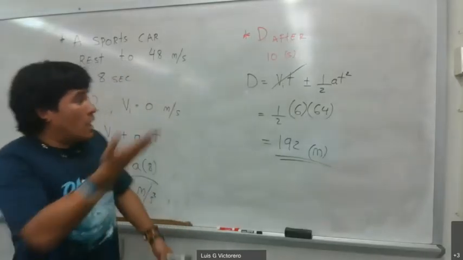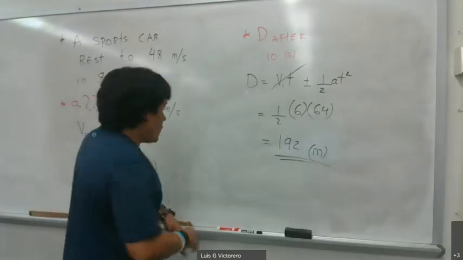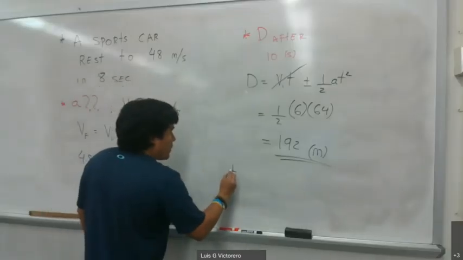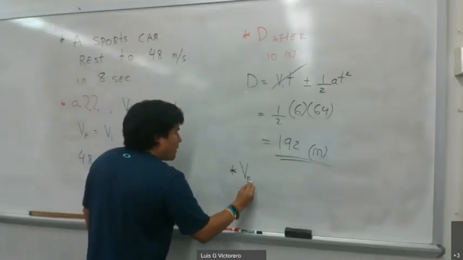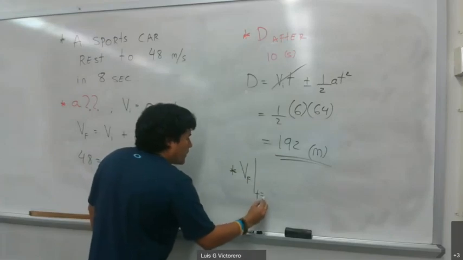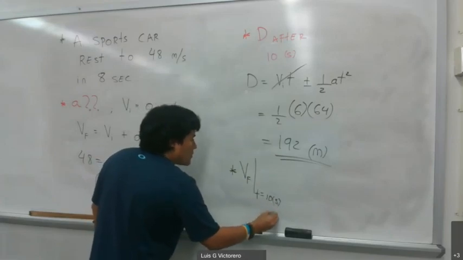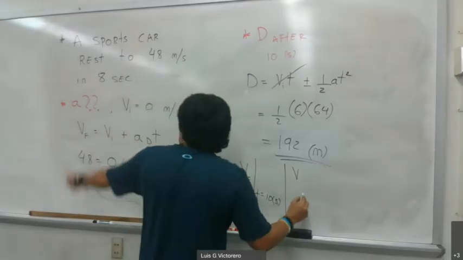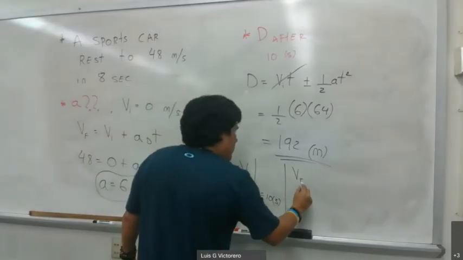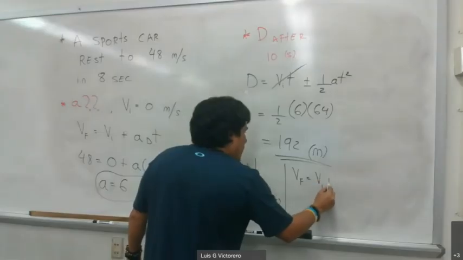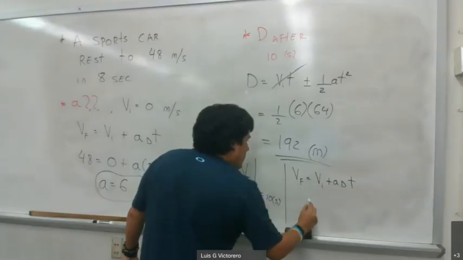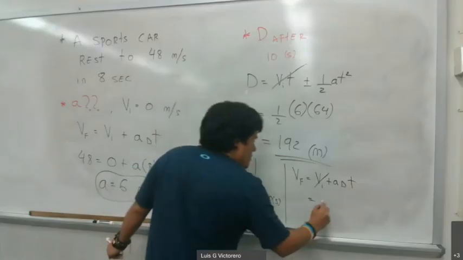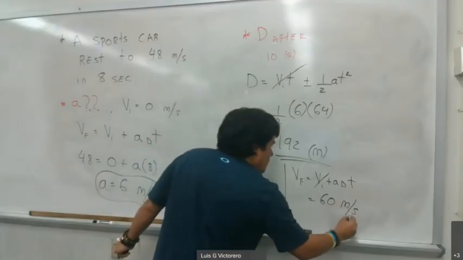What is the speed of the car after 10 seconds? That's a problem from the web of science. You see how simple this problem is, right? So then you want to find the final speed at t equals 10 seconds. Well, that equation, then, right? The final equals the initial plus a delta t. Initial is 0, acceleration is 6, time is 10, 60 meters per second.